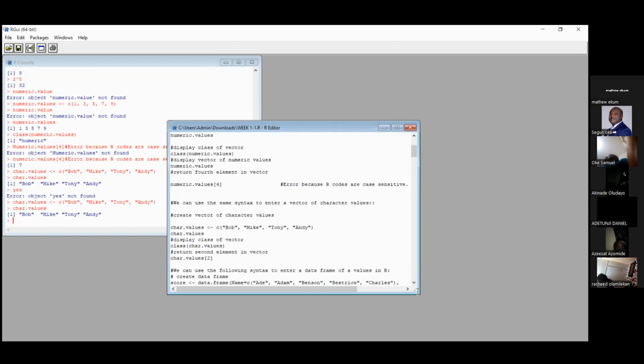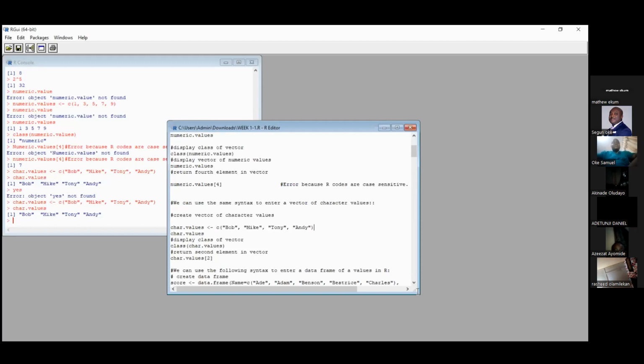If you use equals to, you achieve the same thing, meaning that what you have on the right hand side, you are assigning to what you have on the left hand side. But the direction of that arrow can also go the other way, to show that whatever you have on the left hand side, you can as well assign it to the right hand side. So the direction of the arrow shows the assignment. All of what I have here is being assigned to what I have on the left hand side. So if you use the equals to sign, I achieve the same thing.